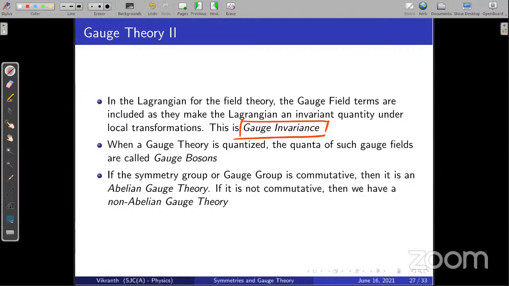Okay, so I'll just read out to you what I've written there. In a Lagrangian for the field theory, whatever field you have, you can represent it in the form of a Lagrangian. And a quick recap, a Lagrangian can be represented as T minus V. Okay, the kinetic energy minus the potential energy. For a field, how does that make sense? We will probably look at that tomorrow. What do you mean by a kinetic energy of a field? What do you mean by a potential of a field?